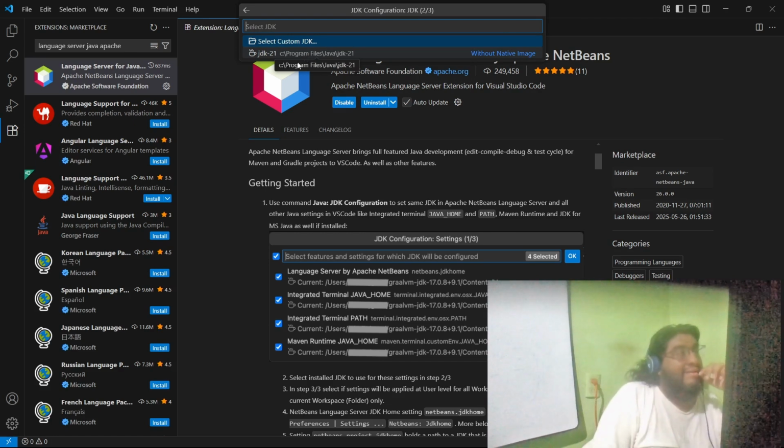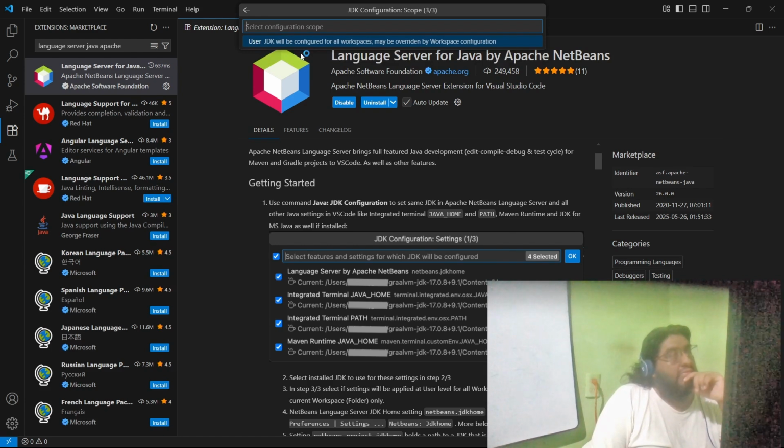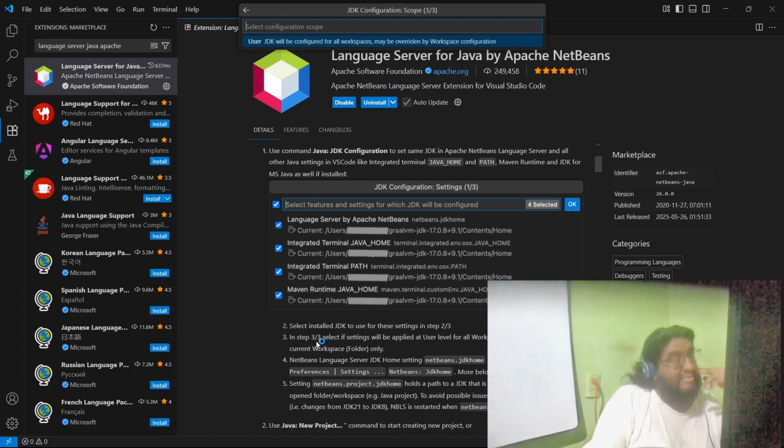Wait, you know, I have this installed over here. If you didn't see what I did in the previous step, I selected the four options that were there, and then clicked OK, and then JDK. I have installed, as I told you earlier. This is step 3.